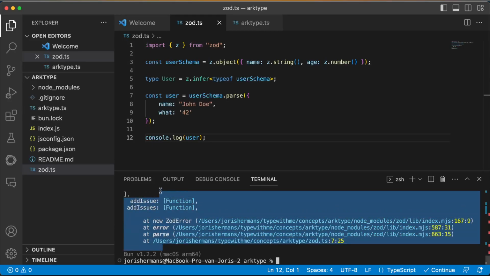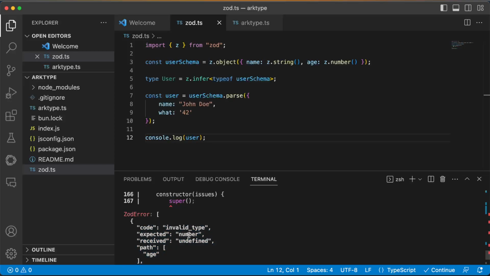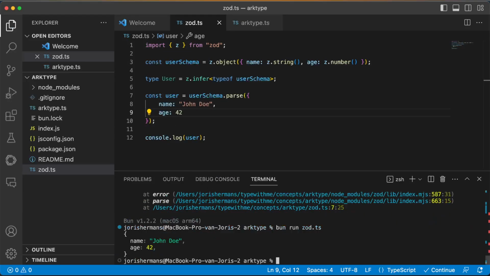If we go up, see here invalid type, expected number received undefined, path age. So that's quite cool, right? So if I now change this to age and I change this to this format, I save this and I run this, then you see here name John Doe and age 42.